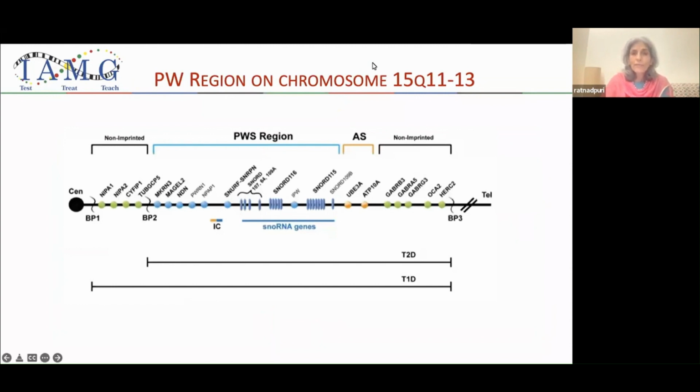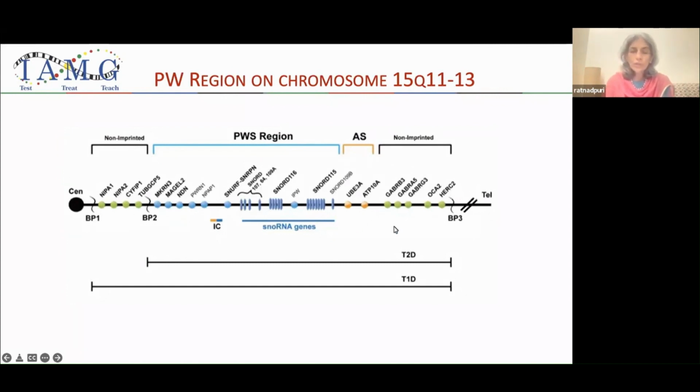Now, why do we have these two disorders that occur because of a change at the same point in the chromosome, 15q11-q13? The reason is that they occur as a result of genomic imprinting. Now, this is a busy slide, but all I want to show you is that in this region of chromosome 15, there is a cluster of genes.